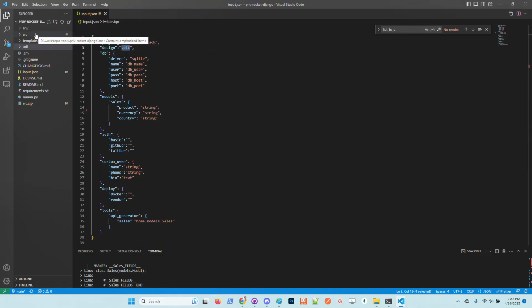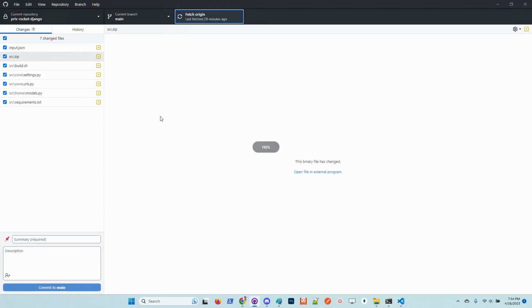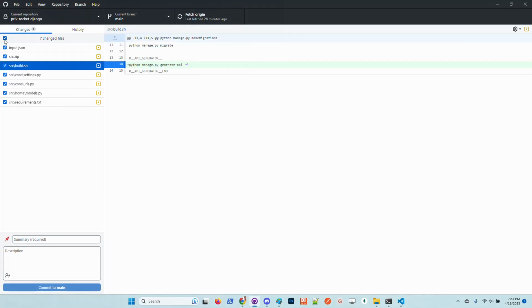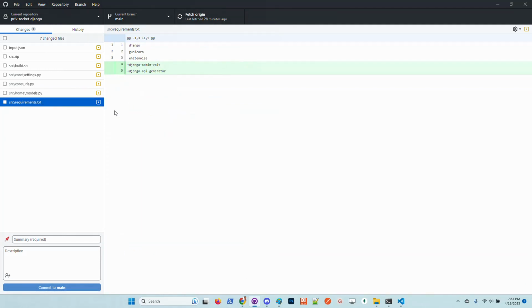it might be useful to explain what happens in the background. So let me start the GitHub visual tool, and we can basically visualize the differences and updates that the generator made on the Django code base.